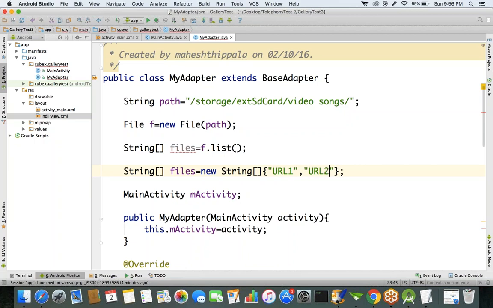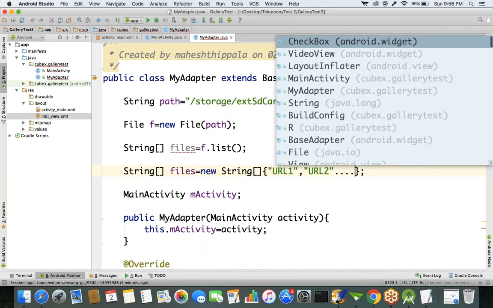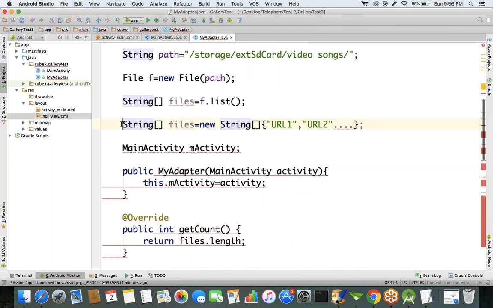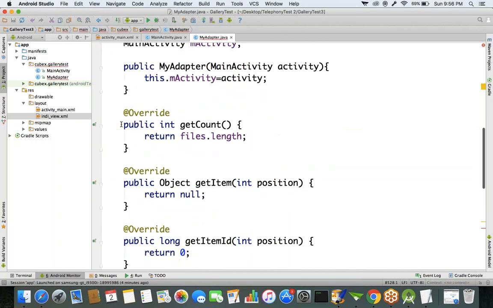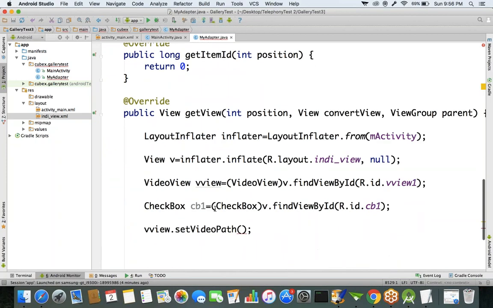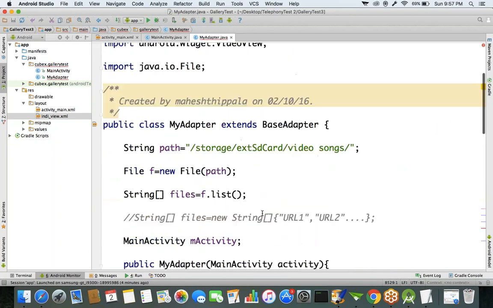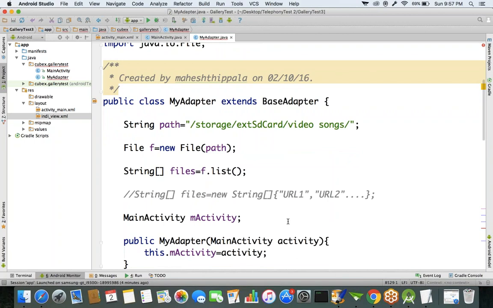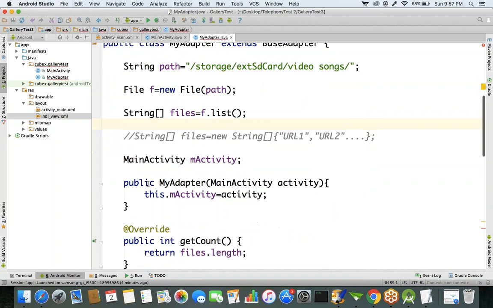Like this, you can specify n number of video files. The same method setVideoPath you can use. Either you can specify the video file path or a network URL. If it is internet, then we can get it.